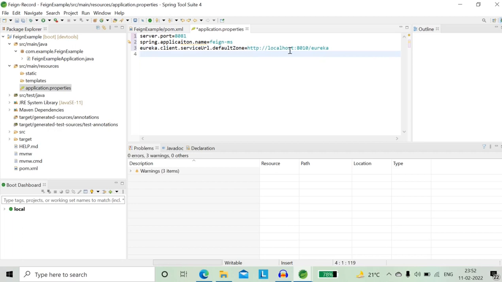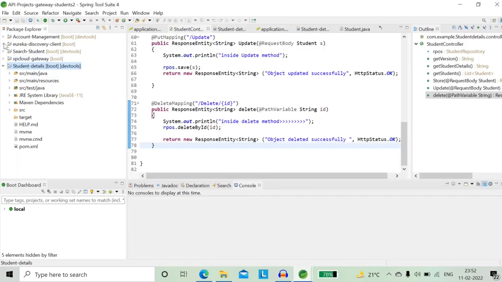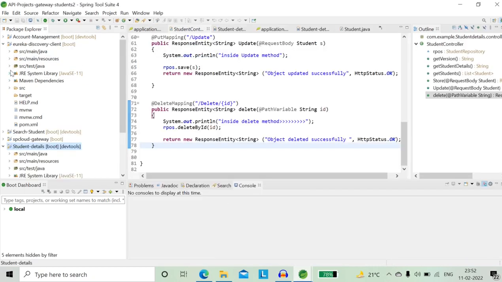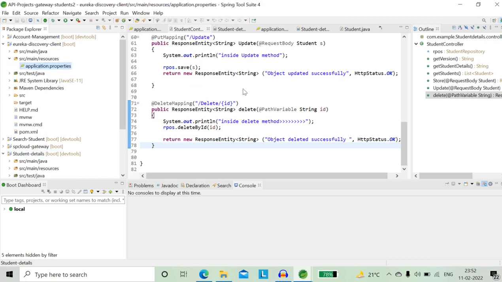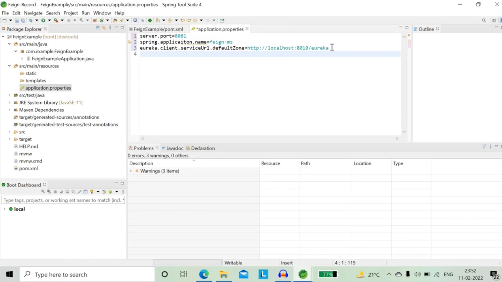You have to verify whether this port number is correct or not. How we can verify is, you can go to the Eureka server client and visit its properties, and you can also copy and paste the same localhost 8010. The same one is available, so the same one we are going to ensure here also.